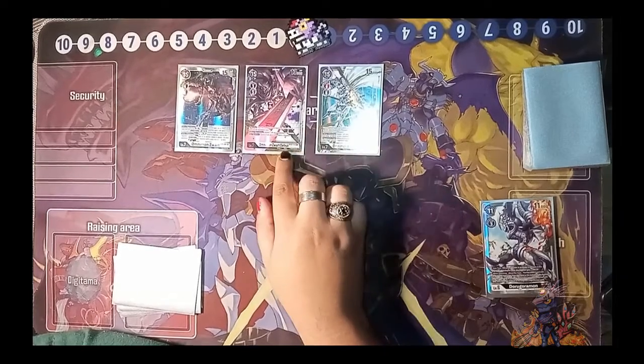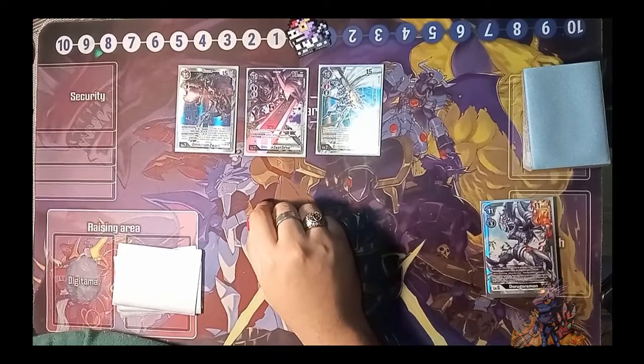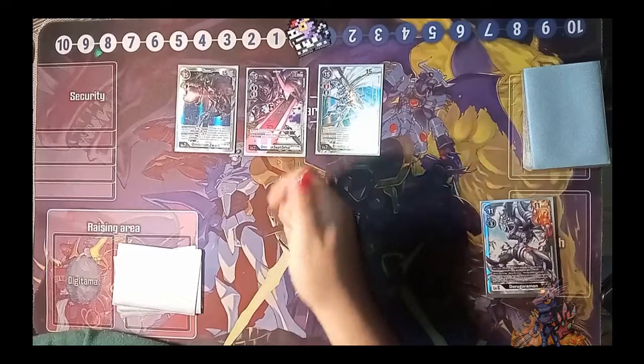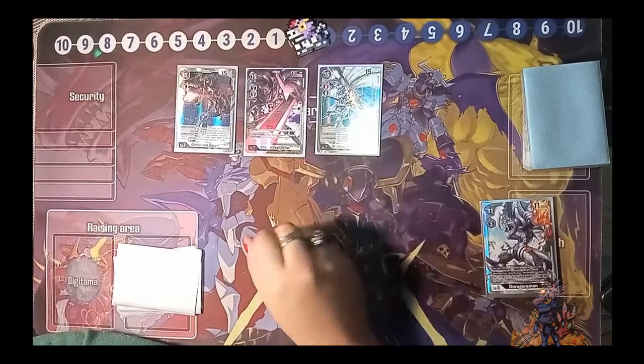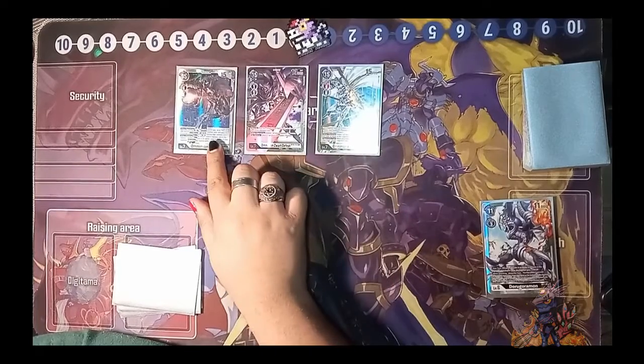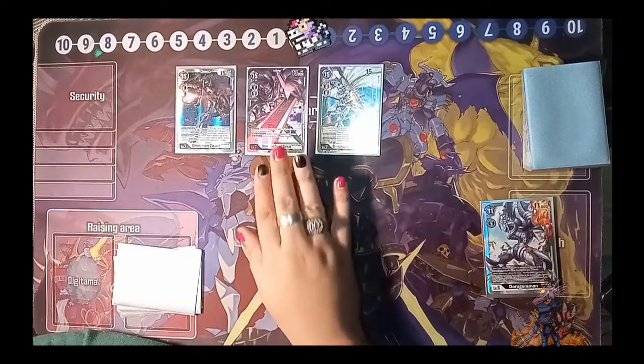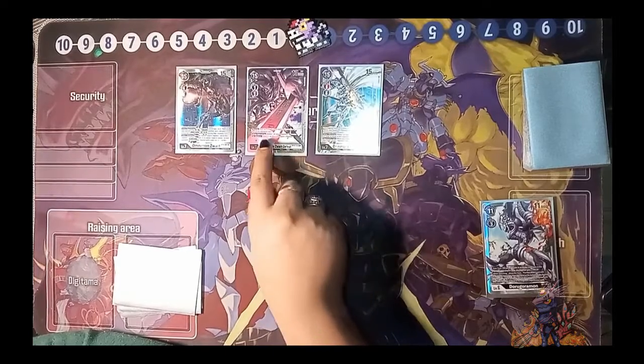The most important thing here is that you can devolve and remove Tamers, especially like Memory Fixers, and choke the opponent when they're not supposed to do that anymore. Other than that, it evolves for 3. The main thing I actually like about Defeat more than the other one is that Defeat just comes out of security, which is really important.